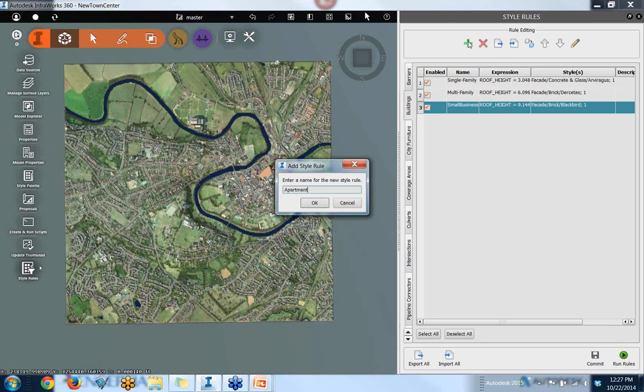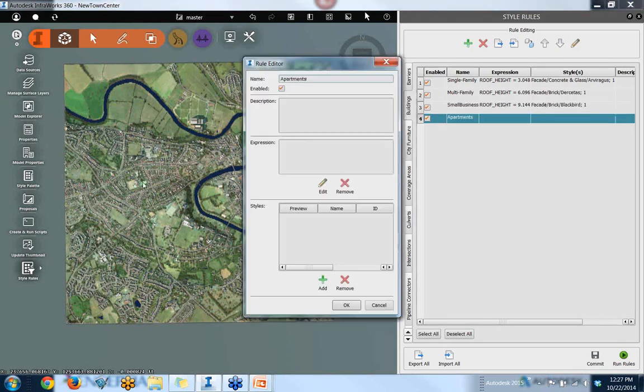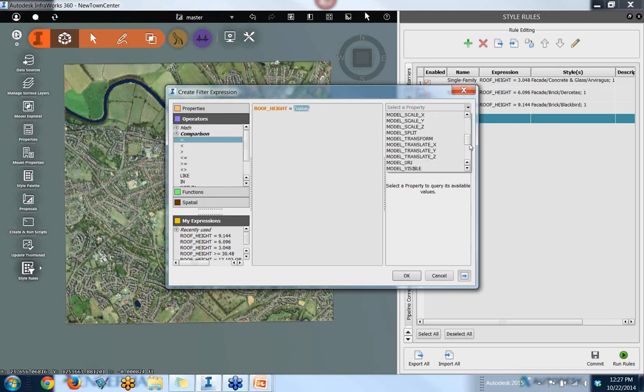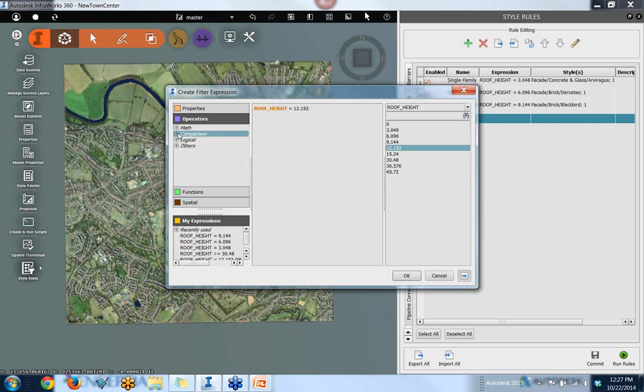I'm going to do apartments now. And for my apartment buildings, I'm going to have this one just a little bit different. This one's going to detect any building that's got a roof height equal to, and I'm going to go ahead and bring these up here for now because I want to show you a few things here. A roof height equal to 12.192, or, and that's where these come into place, I can come in here to do logical, or a roof height equal to 15.24. It's going to assign those buildings as apartments. So as you can see, I can start building a different type of expression, okay? So I'm going to click OK.